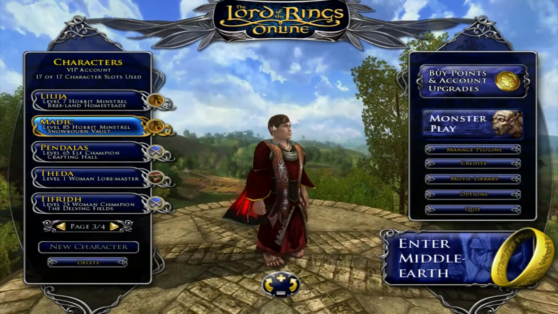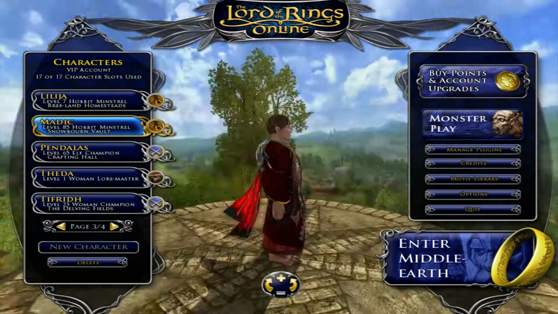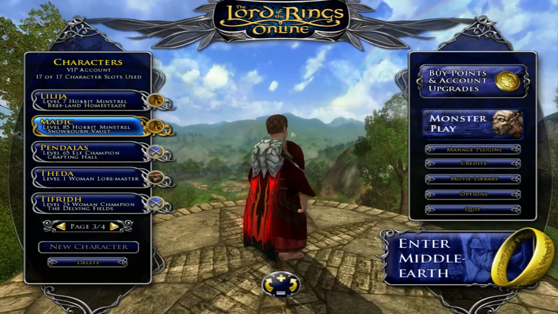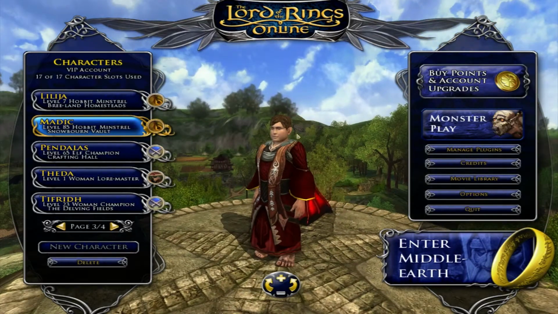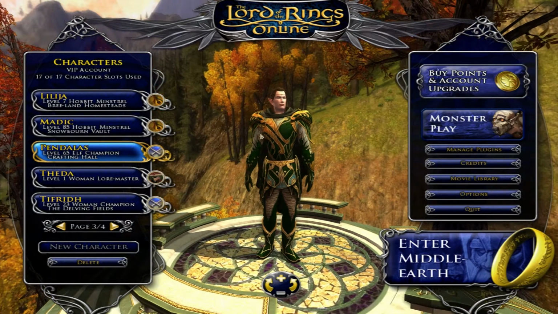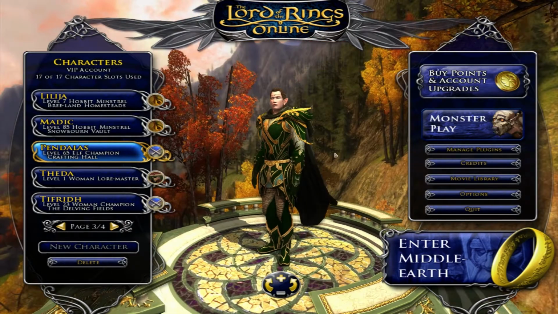Again, he's wearing the same kind of robe as Carmel. And he's got a glow-in-the-dark cloak, which he got from killing a dragon, as you do. We've got Pendulous, who is my only elf, and elves just kind of stand funny and stuff.